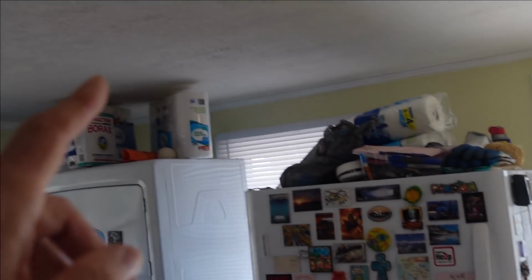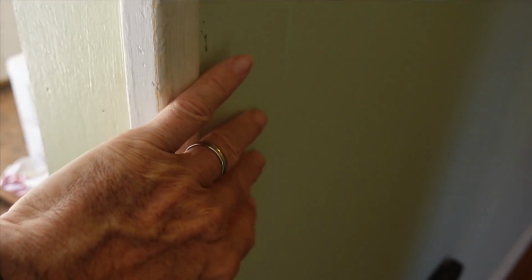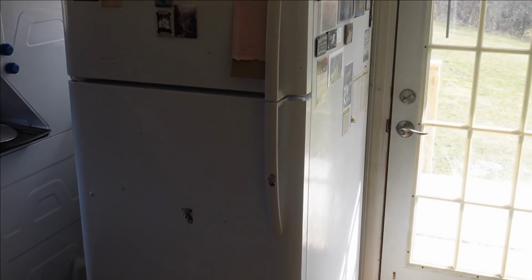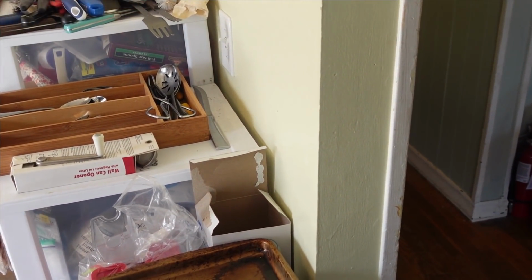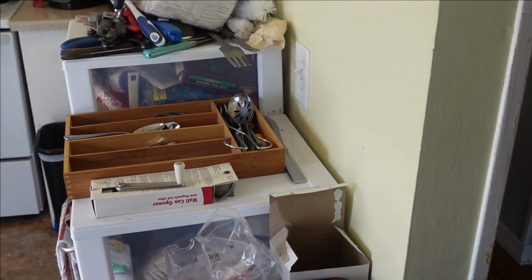I'm also going to put in a second switch to work the other light over there. Now that will take a three-way wire so that this switch will tie in over there, but I'm not going to be tying it in until I do more work over there. For now, I just put the switch in, and let the wire go down into the crawl space and just hang down there for later so it can be hooked up later. So that initial explanation was actually much longer than I expected it to be, but at least now you understand what I'm doing and why.